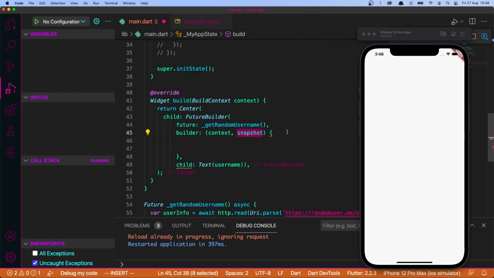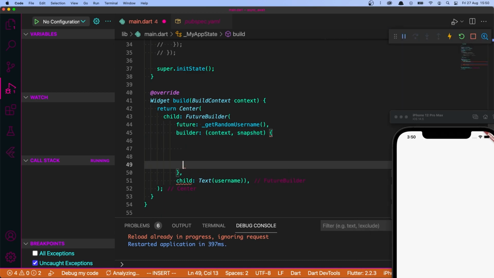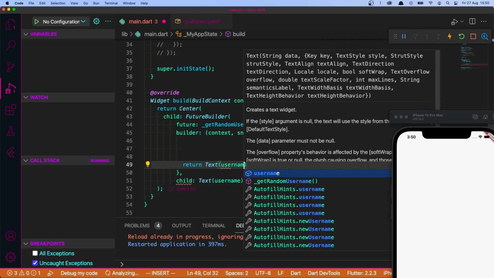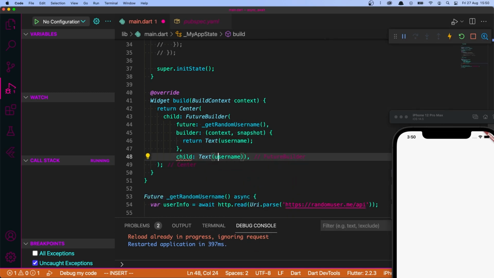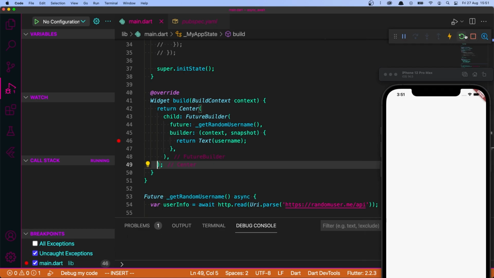So for example, you can show an indicator that it is loading, and you have many other things. Here we want to return back our text, the username. And before we return, let's take a look at snapshot and what we have inside it.